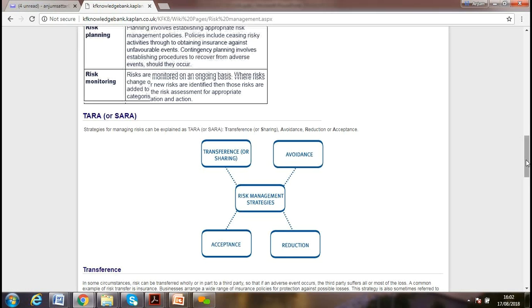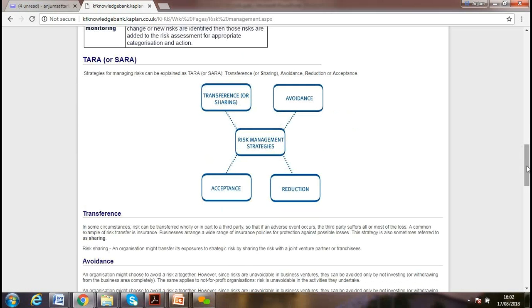Can we transfer the risk? I suppose we can. I don't know the exact way to do it, but for example, if we are not so sure about the success of a certain project, we could get our contract insured by an insurance company.